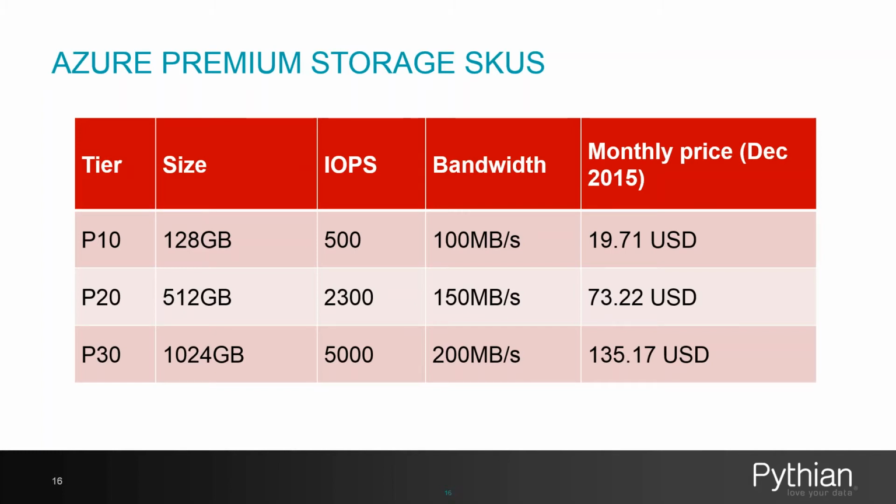So good and bad. The good, it makes your bill very predictable. You'll know exactly how much you're paying for storage every single month. The bad is that you might be paying for capacity that you're not consuming. And the price goes up all the way to the P30 volumes, which is 135 US dollars a month. Now, if you aggregate all this, you have to really see if this is worth it. You have to think not only of how much your SAN cost, or if you paid it already, but think about when's the next time you're going to buy a new SAN. Think about the cost of maintaining that. Think about the cost of support. Think about the cost of your storage admins, and then you can see, is this competitive or not?